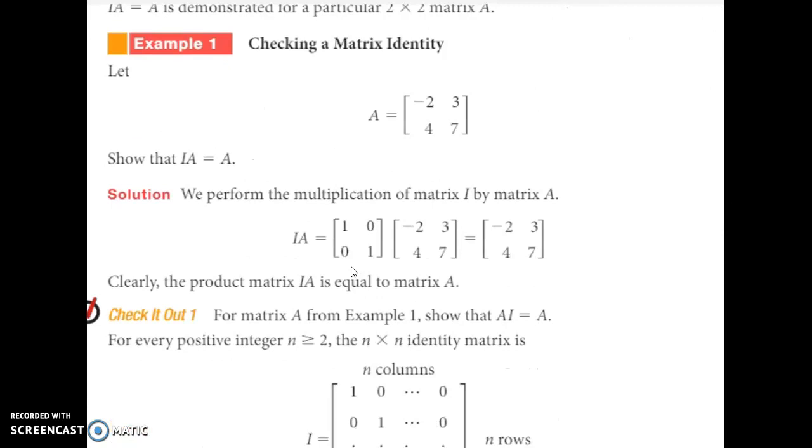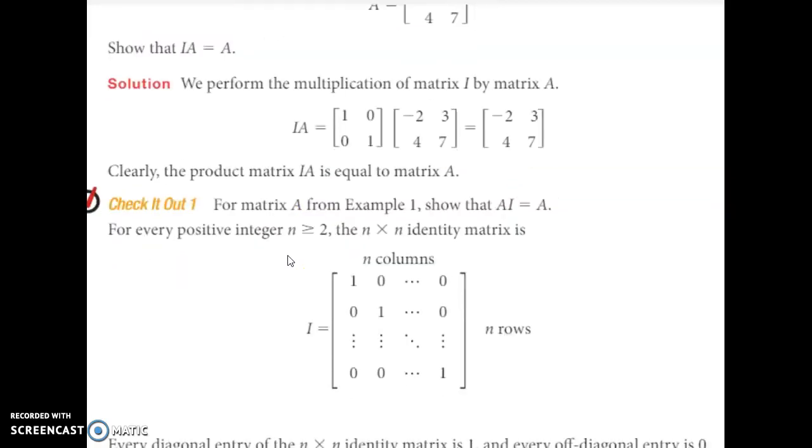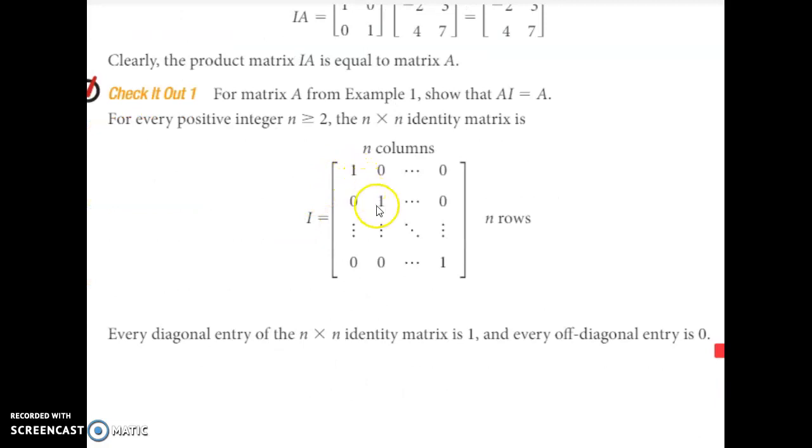So they're playing around a little bit with the identity matrix. If you multiply it by any kind of matrix, you come up with the same thing. That makes sense. It's as if you multiply something with 1, it's the same thing. Then, okay, here it is: the main diagonal is all 1s, and the rest is all 0s for the identity matrix.